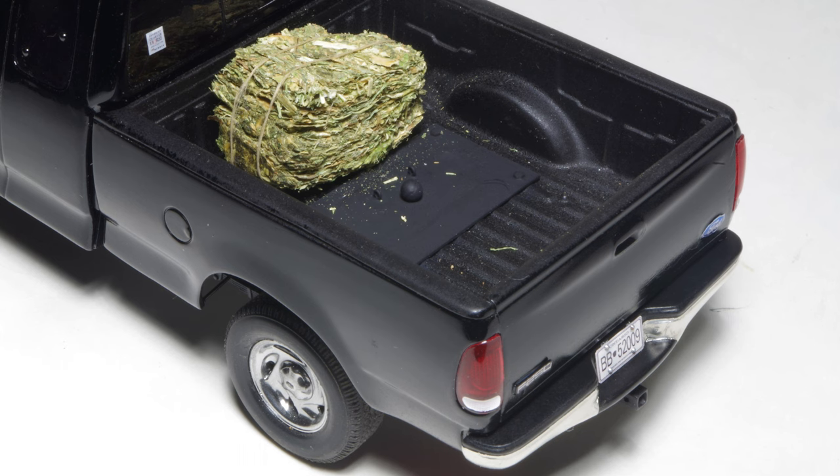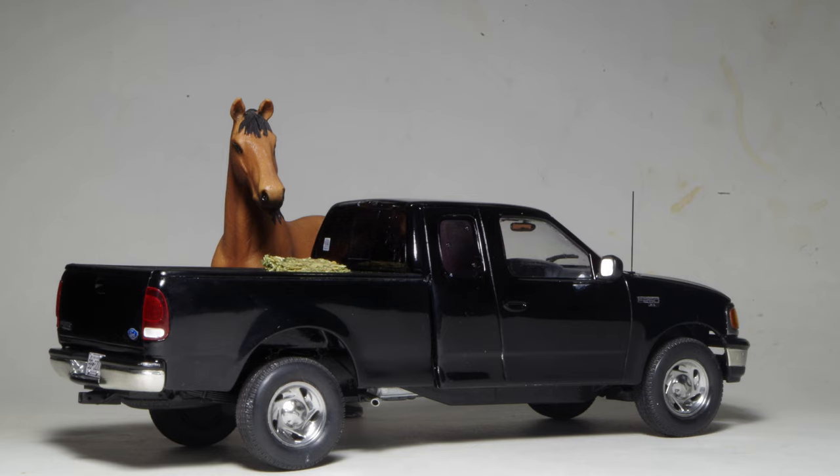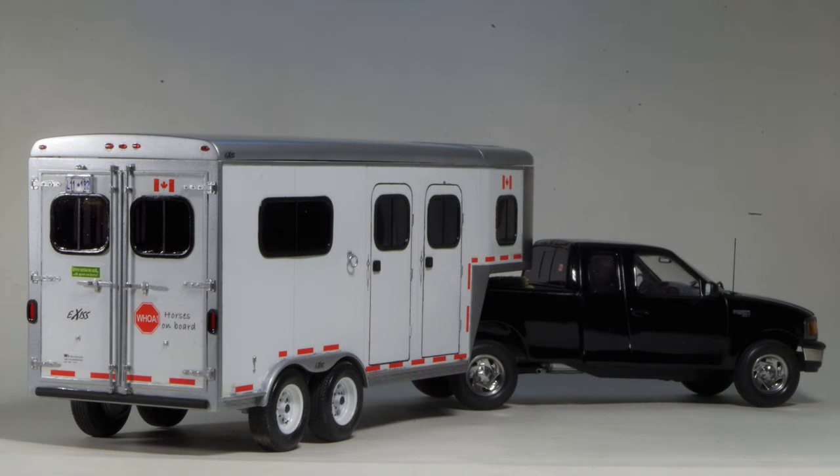The hay bale is an alfalfa cube sanded down, with thread for baler twine. The basic black finish is Tamiya's gloss black applied with a spray can, and the chrome is done using Alclad. Larger eye bolts make it possible to actually use the lobster claws to hook the safety chains up — just like on real gooseneck rigs, the clearances are tight, but it will turn the corner. Thanks for joining me for a quick look at this older model project; it was a lot of fun to build and a little different take on the Galaxy Car Hauler trailer.